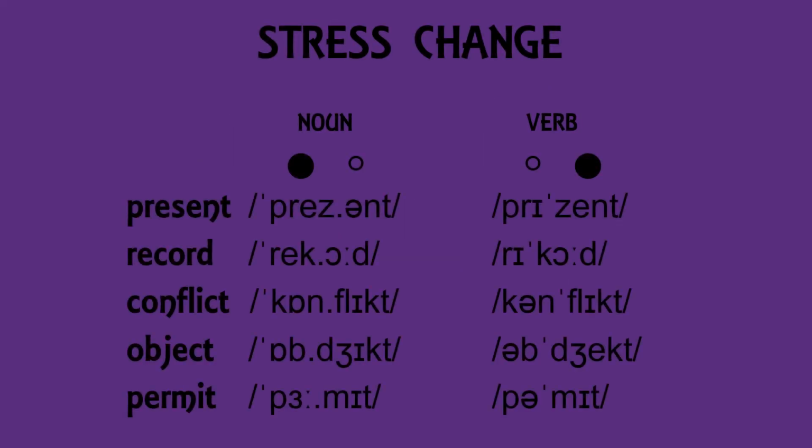Now, there is something else that occurs with a selection of words in English, and that is a stress change or a shift of the stress, depending on whether the word is a noun or a verb. I'm sure you're aware that there are lots of English words that can be a noun and they can also be a verb. The context of the sentence would help you to understand whether it's a noun or a verb, but if you are listening to a person speaking, the stress pattern will also give you a clue. So what I'm going to do is I'll read them across in rows, and I want you to try and repeat what you hear and really pay attention to the change in stress. So let's go. Repeat after me.